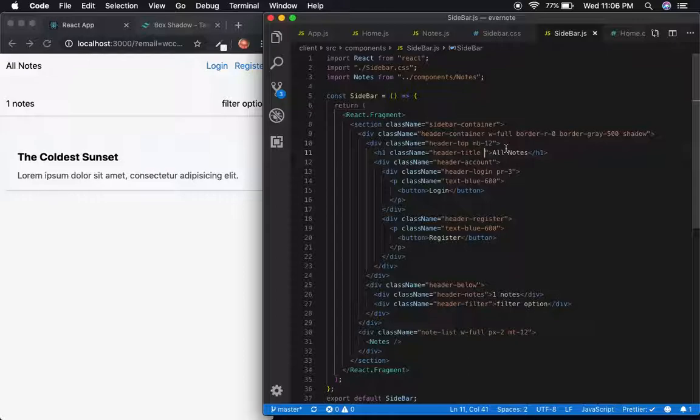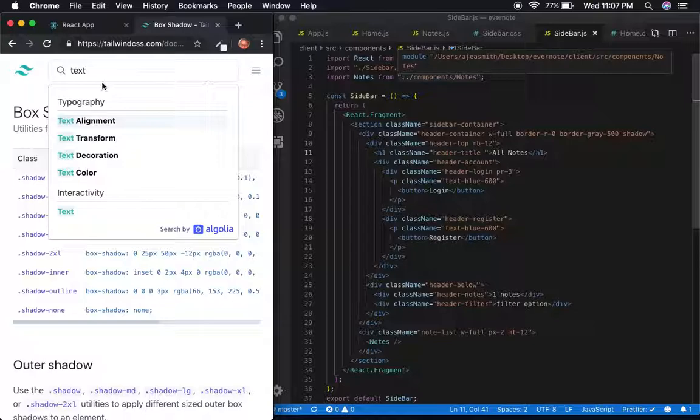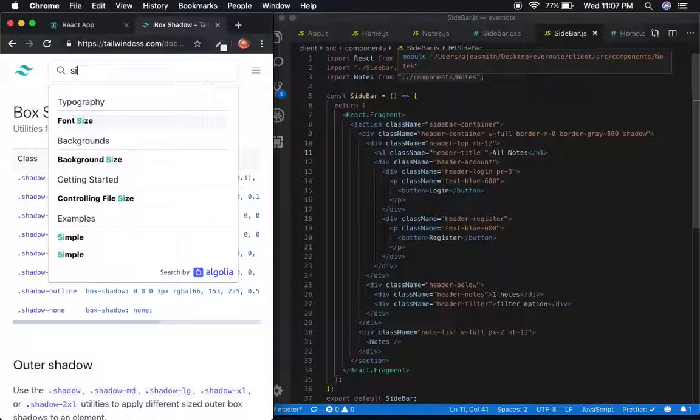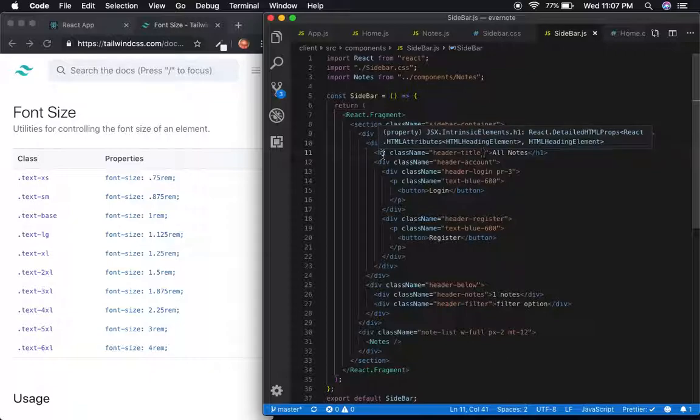So what I can do is text font, because I think they, or text size. Where is it? Text, or is it size? Font size. Yeah. So they have different font sizes that you can apply to the text to make it bigger, because obviously our plain H1 is not doing it for some reason.